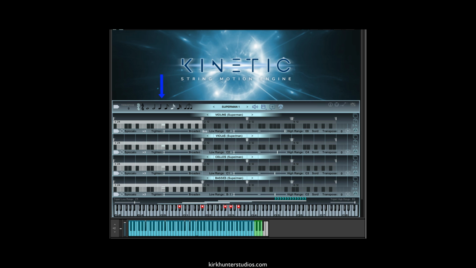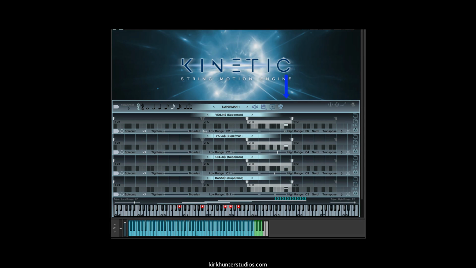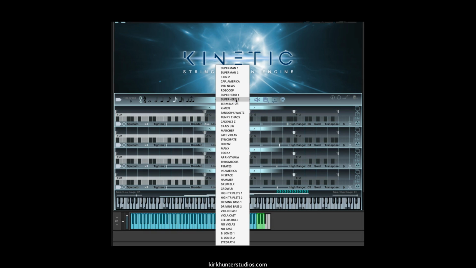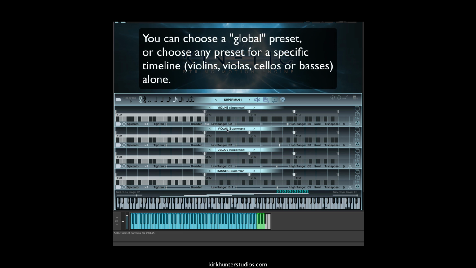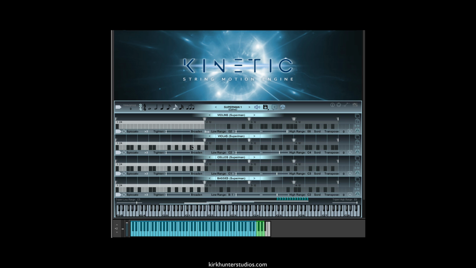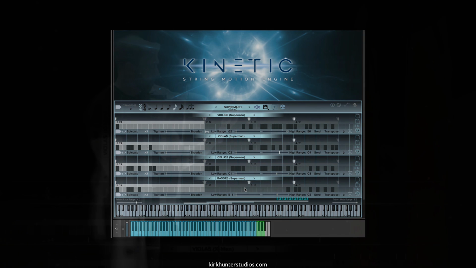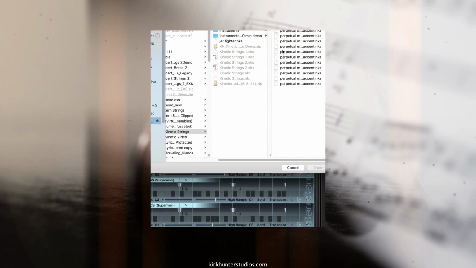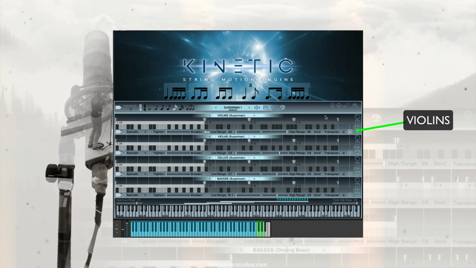Notice how the cursors move in each section, showing you notes and rest while you hold the notes down. But this preset's not the right feel for the cue I want to make. So I can either load any of the other 30 presets, edit what I already have loaded, load a factory perpetual motion pattern, which basically fills up the repetitions with nothing but notes and accents. Or choose a popular rhythm for either violins, violas, cellos, or basses, or globally.